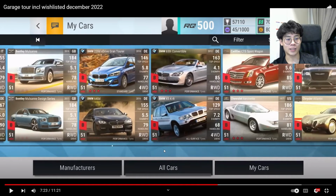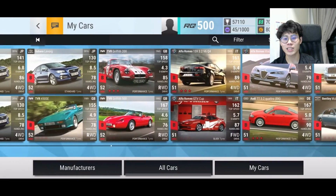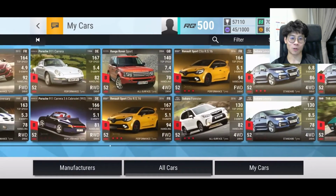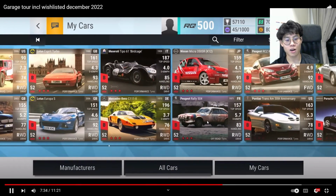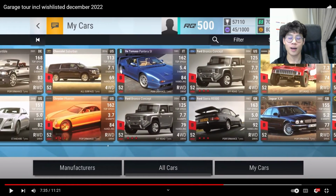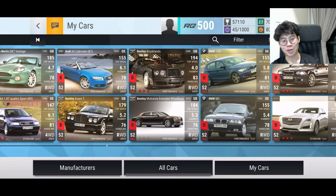Here's an interesting thing as well that I noticed. The BMW X5 4.4, RQ51, right? This was before PL17. That car went up to RQ52 with no stat changes. It's RQ52 now in update 17.0 in the lock-to-lock, and I really don't understand why. I think honestly it should be an RQ50, not an RQ52. It just goes to show that Hutch still don't really know what they're doing with RQs half of the time, but it's a lot better than what it used to be. A lot of cars perform where they should now. But I cannot agree with that BMW. That was just a pretty interesting observation when I was looking through the garage.